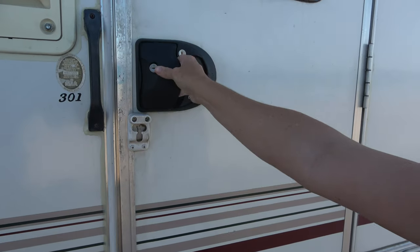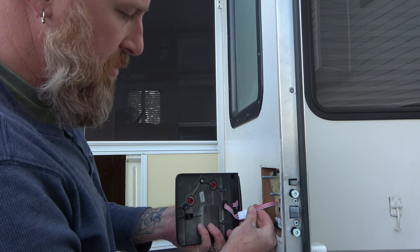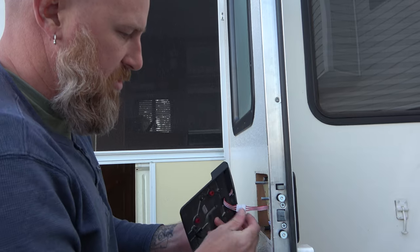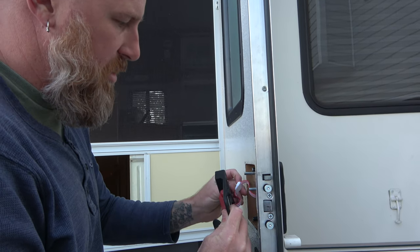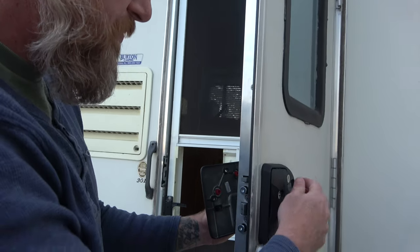And it's super easy to install. It takes about 10 minutes and the instructions are pretty straightforward. It fits Class C motorhomes as well as Class A motorhomes and travel trailers. Yep, and they make different locks for all types of RVs, so whether you have a fifth wheel or a travel trailer, you can find one that should fit yours. You take a couple screws out, put a couple screws in, change the passcode to whatever you want, and voila, it is done. Super simple. Again, it's added security and added convenience, as Lindsay pointed out.